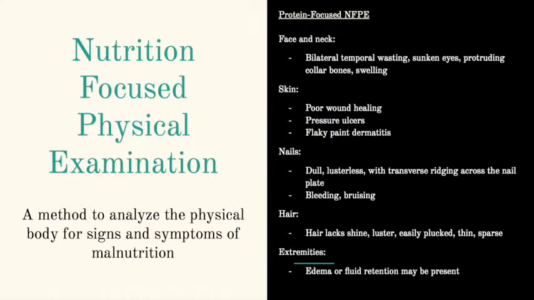However, there are a few weaknesses of this exam. First, it is somewhat subjective, so it might not always be accurate. Also, it might not always give indications of the nutritional imbalances until the imbalance becomes more severe. Also, this test cannot be used by itself to make final conclusions on nutritional status. Other evidence is needed to diagnose malnourishment or other diagnoses. Finally, sometimes alterations of the body, such as hair dye or nail polish, can mask evidence of malnourishment.